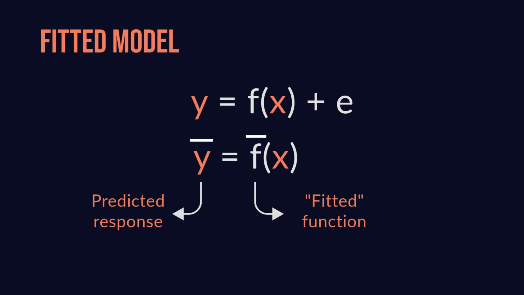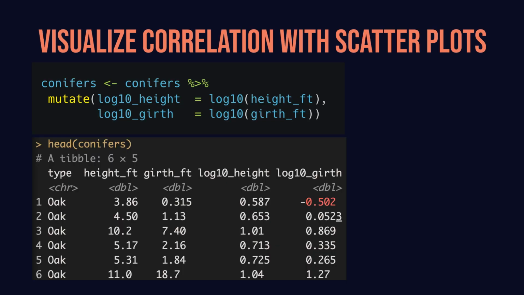Previously, we were looking at one variable at a time, but not the relationship. In modeling, we will look at two or more variables simultaneously. One way to visualize a relationship between two or more numeric variables is by using a scatter plot. Let's visualize some correlation with scatter plots.